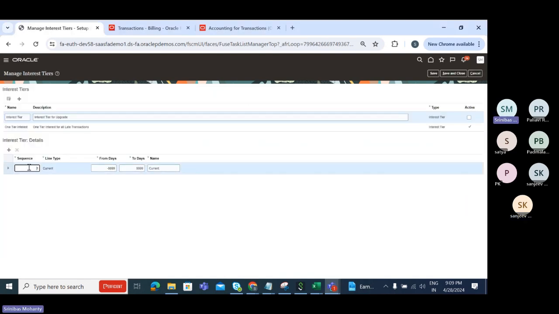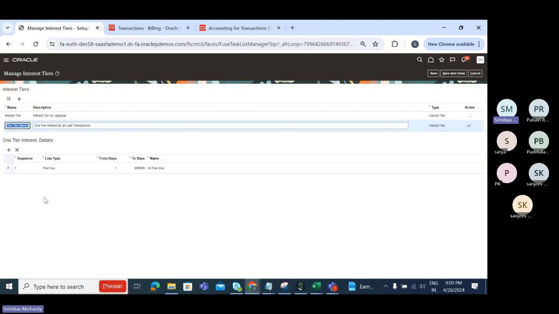Interest tier means, this is a generic interest tier they have created. Like past due, if it is from 1 day to 99 days, all past due.